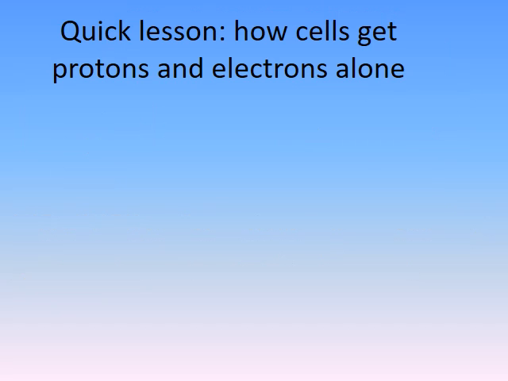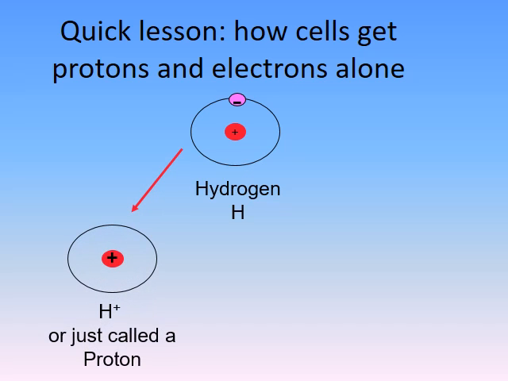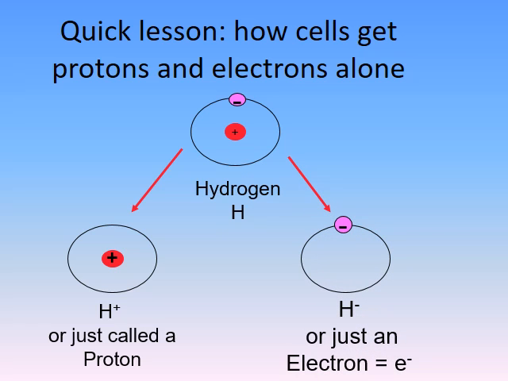And one other very quick lesson, that's how do we actually get electrons to be by themselves? From our chemistry unit, you should have learned that hydrogen, being a very simple atom, is composed of just one proton and one electron. So one easy way to get a proton by itself is just to take away the electron, and then you just have H+. That's a hydrogen ion, excuse me. And then you are also left with an electron, or an e-. So usually we'll use this symbol there for electrons. So a lot of times in diagrams you'll see this H+ referred to for protons, and then you'll see the electrons show up as well.